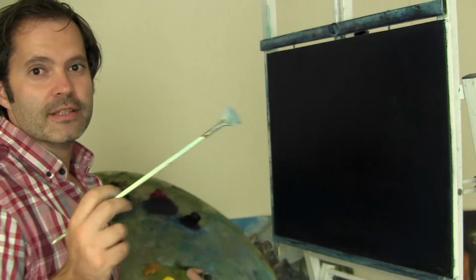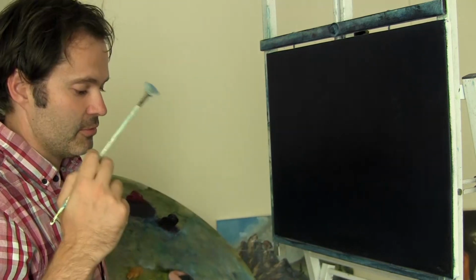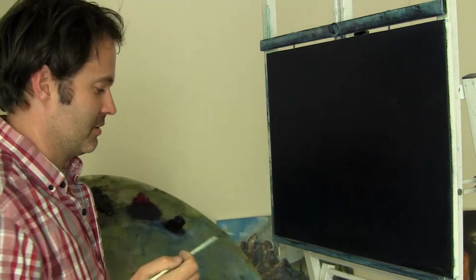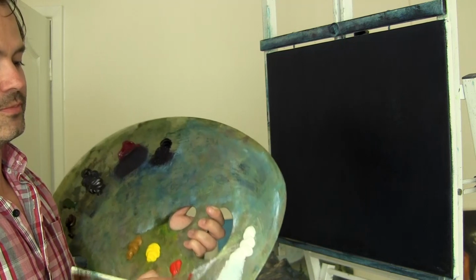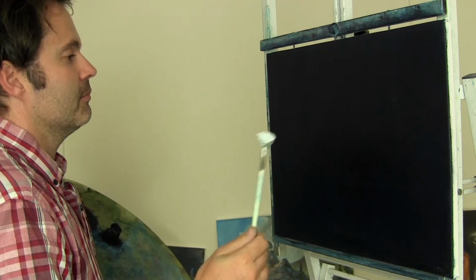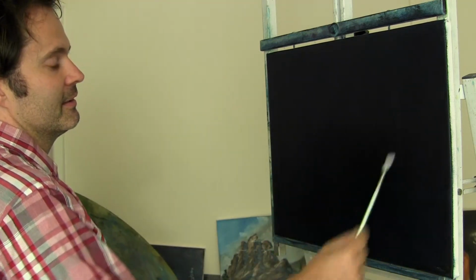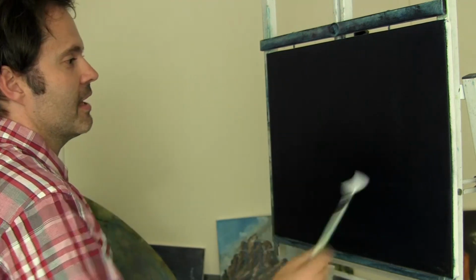So, my plan. I don't always decide what I'm going to paint when I stand up to my canvas. I have to admit, at the moment, I'm using my memory, or I see things happening, changing within the painting, when I'm painting, and just grab some white on this fan brush, number 3 fan. But today I do have a really strong idea. We'll see. But I definitely want a building here. No matter what happens, a building will be there.